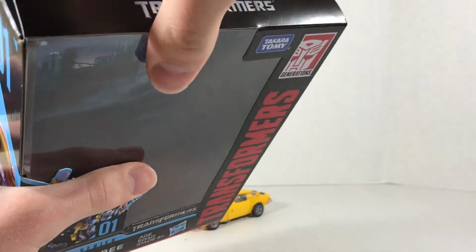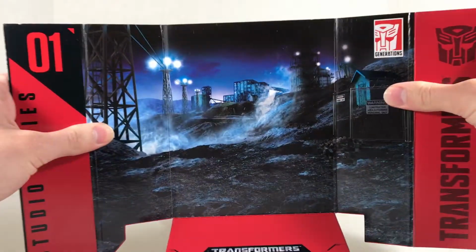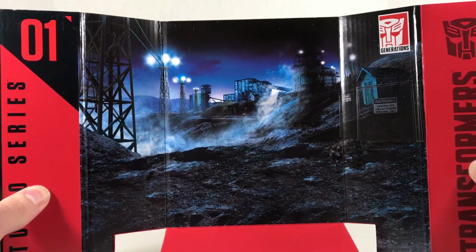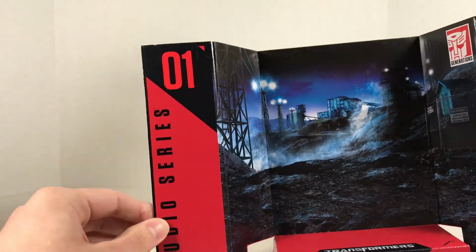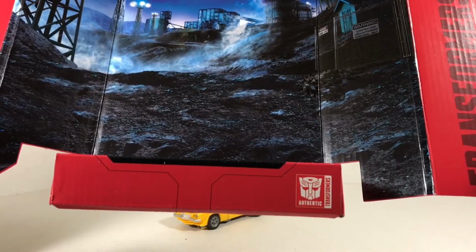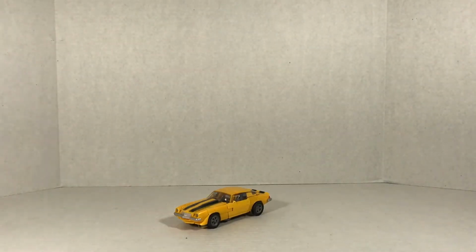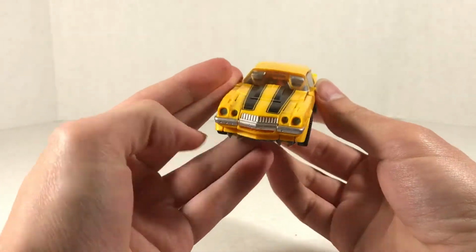And taking a look at the backdrop. This is the police chase backdrop. So this is from the scene where Bumblebee fought Barricade in the first movie. Studio Series 01, Transformers, Autobot, Generations logo, Transformers first film, authentic Transformers. And we will get back to that when we get to the end of the review. But onto the toy itself.